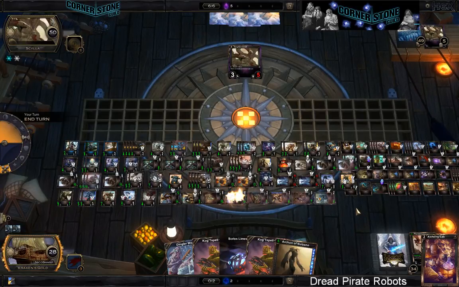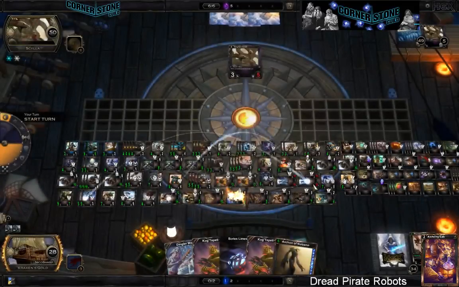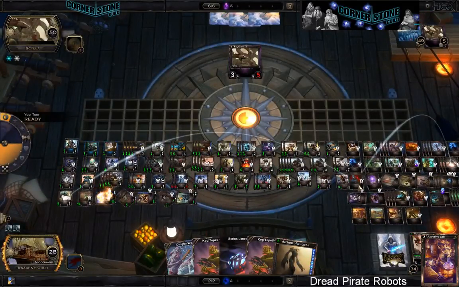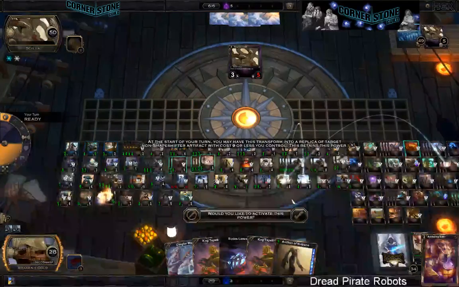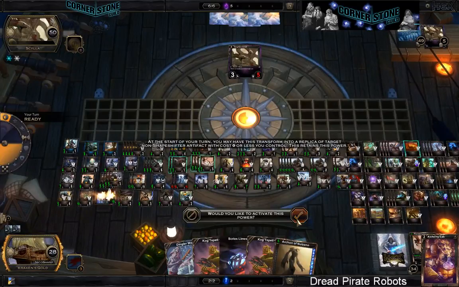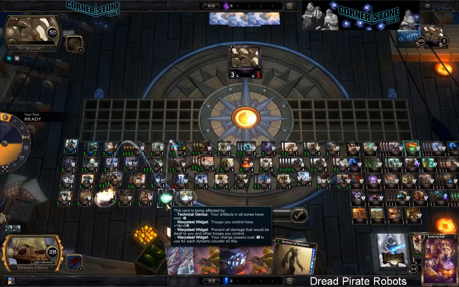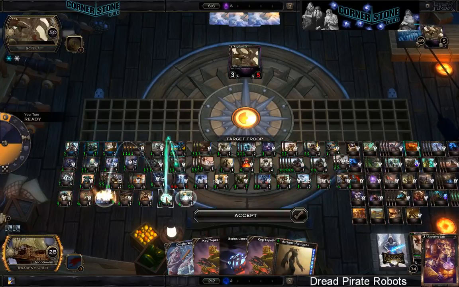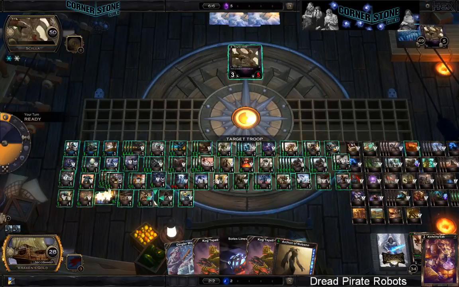Good lord. So once our turn starts, what is the cost of this? I can't even remember. Oh, I know how to win right here. I just remembered. Okay, so let's start here. Wait, what does this thing do? Who is? Oh yeah.